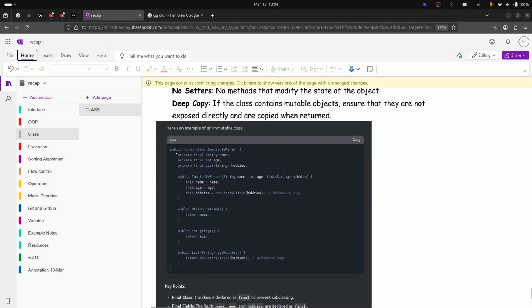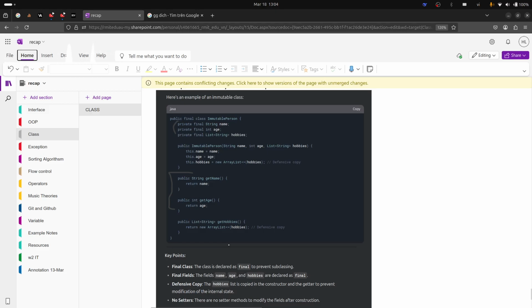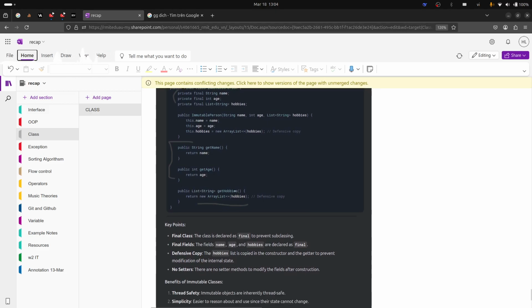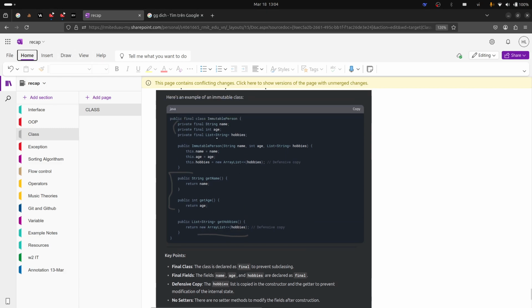As you see here, for the fields we have to put the keyword final. The final keyword means that we cannot modify it. For the constructor we call the normal constructor, and the getter returns the value. As you see here, for this one we use a deep copy. We perform the deep copy in this get copy method because the string list is a reference type inside the heap, and inside the heap we have a specific region that holds things like the strings.